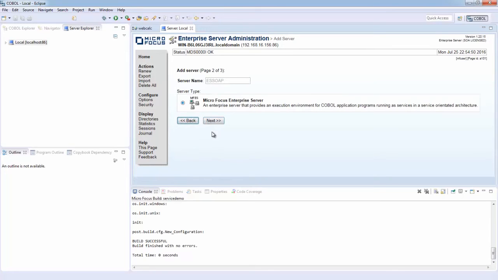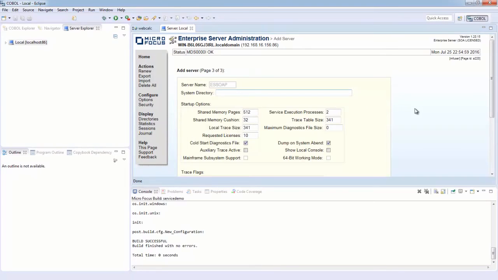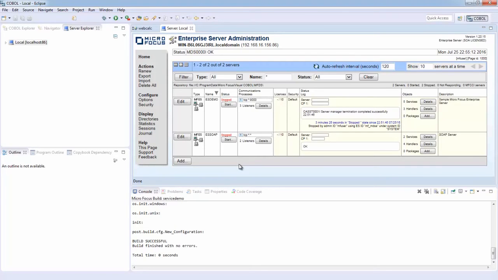On the second, I'll make sure the server type is set to Micro Focus Enterprise Server and click Next again. I'll scroll down to the bottom of the third Add Server page, and I can optionally enter a description for my new server. Then I'll click Add to create the server.